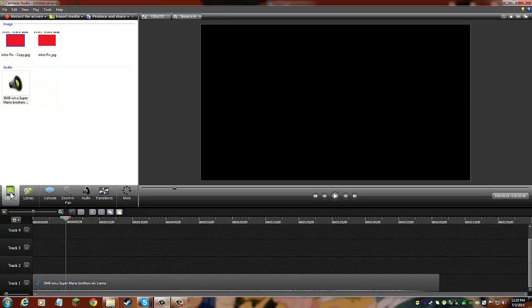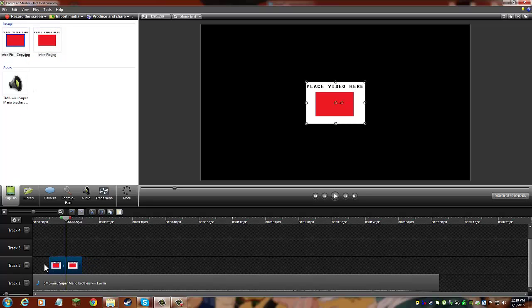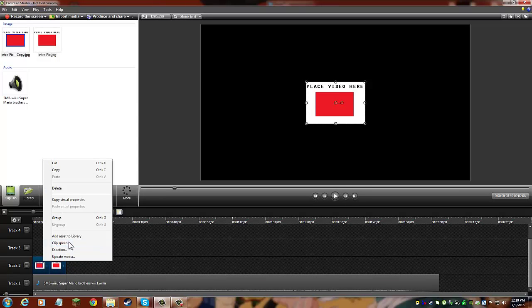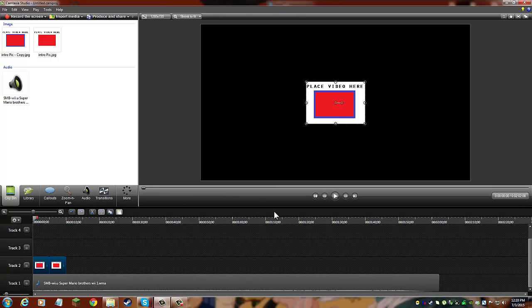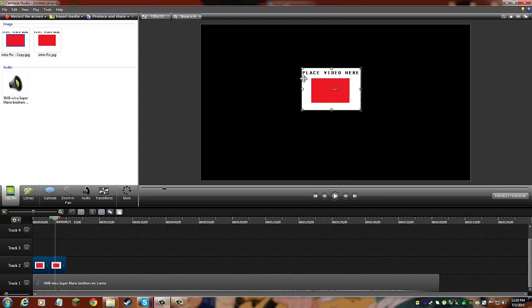Now we're going to go back into our clip bin, which is where all of our items that we drag into Camtasia go. And we're going to drag them both onto the timeline. So here they are. See if we replay. And then it will switch. Okay, but that's not exactly what we want. See, it's tiny. People are going to see all this, and this is just going to be annoying.